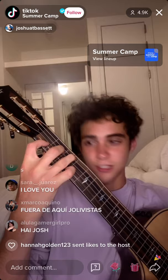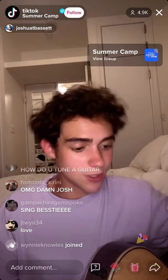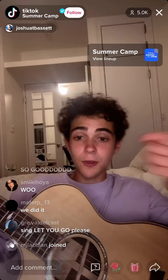Now the strumming part can be tricky. Sometimes it's a little bit hard to get used to. Sometimes it can hurt your fingers in the beginning. Totally normal. Unfortunately, you have to sort of break them in and get used to it. Some people use a pick. I actually never use a pick. I've never liked picks. But if that's your thing, go for it. Do whatever you wish. It's all up to you.